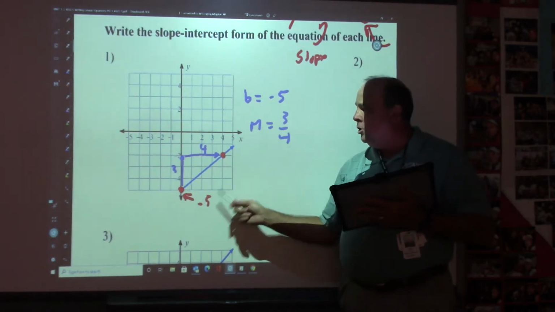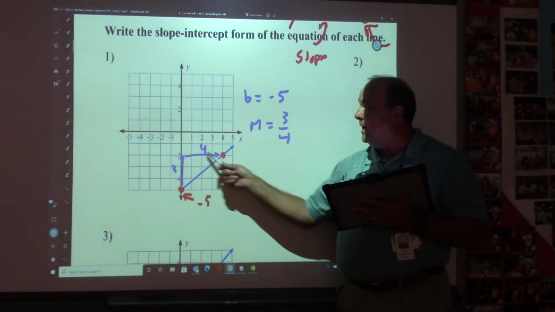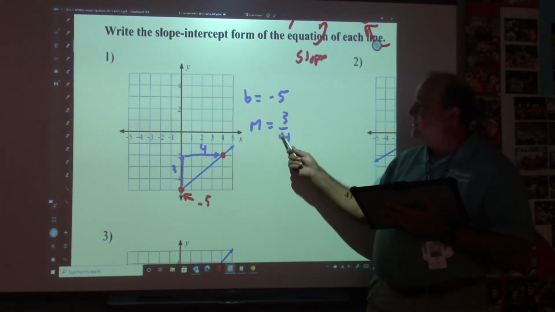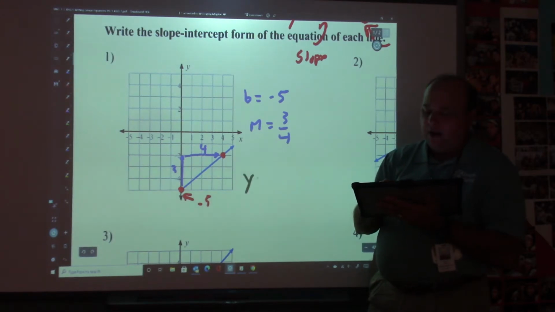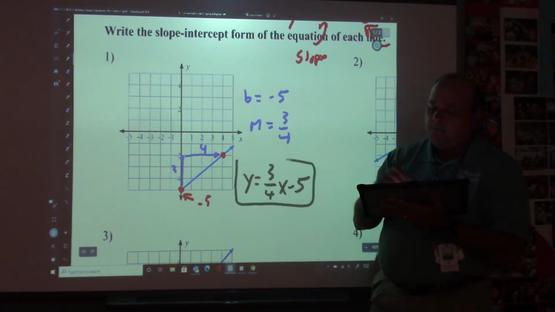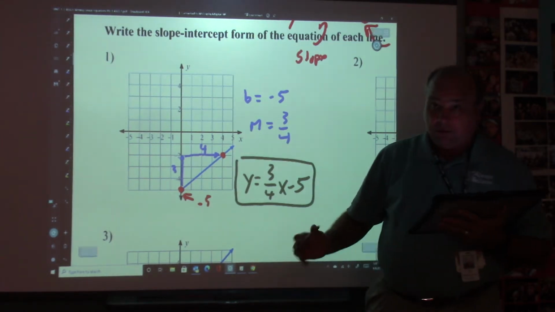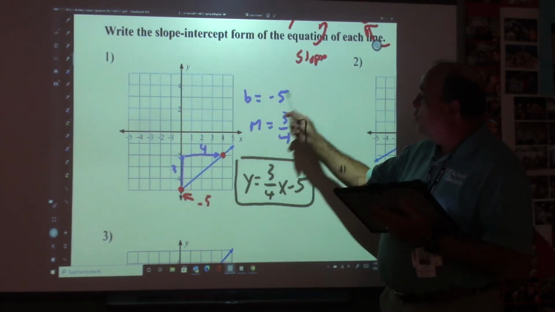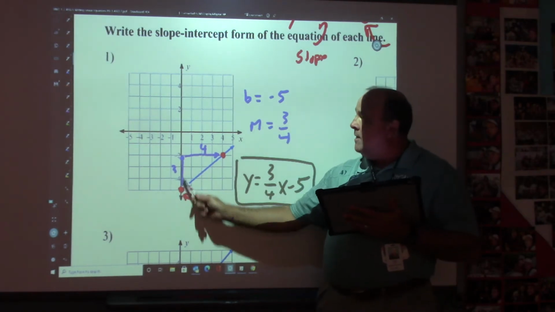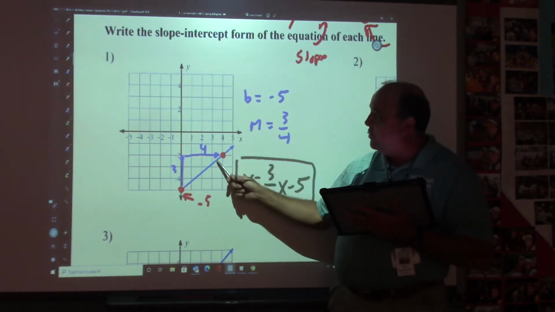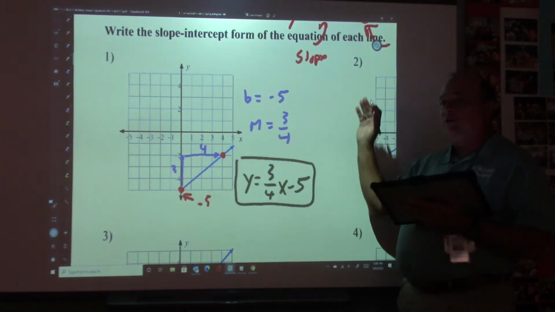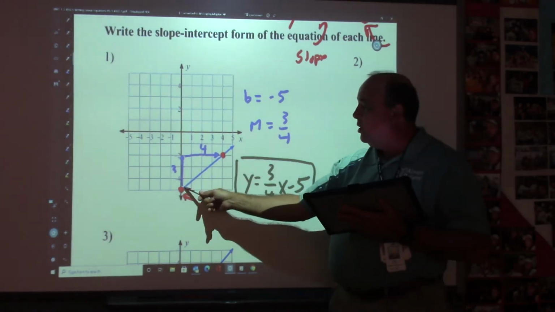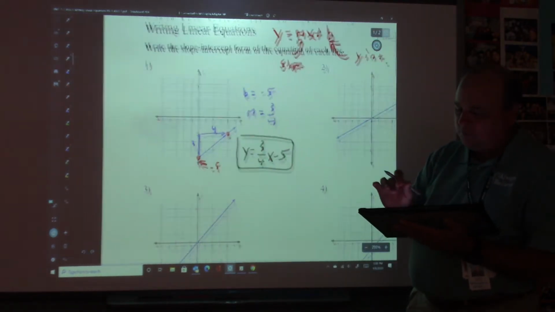So you're going to use your graph, find your y-intercept, calculate your slope, write this down, and then just write the equation. So the equation would be y equals 3/4x minus 5. That is not that difficult. Piece of cake, right? So step 1 is to identify the y-intercept. Then you go up or down to the right and you find that next grid point. And you want to make those grid points go all the way across. On this one right here, we only have 2 grid points.